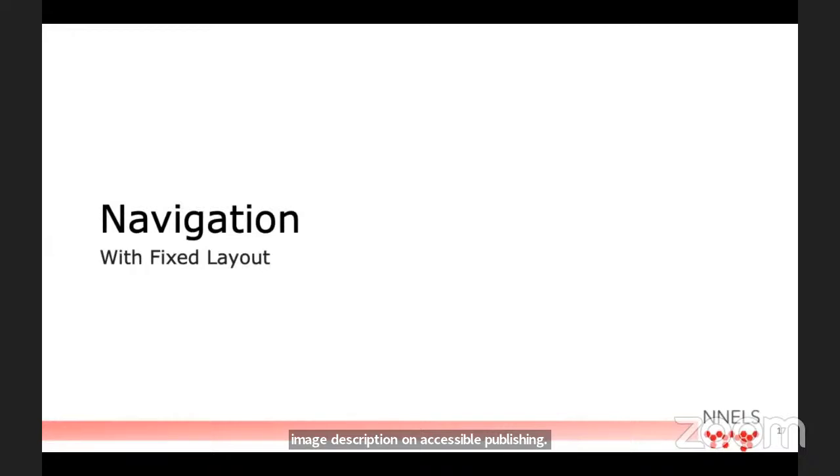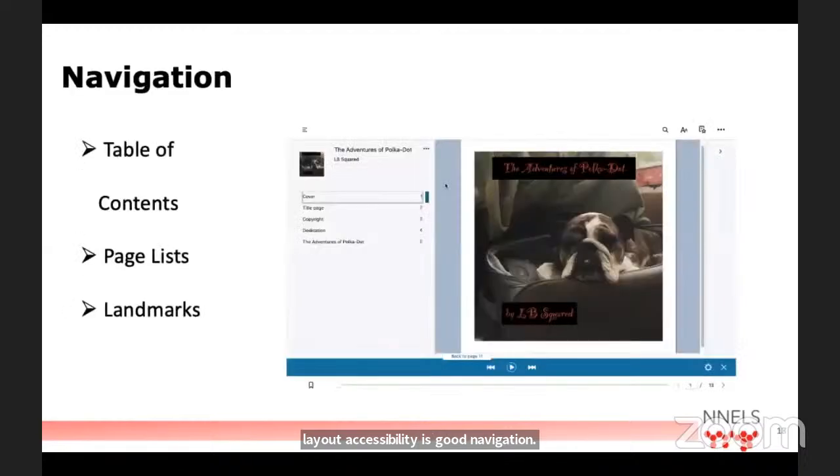Another important element for fixed layout accessibility is good navigation. Many of the EPUB accessibility features found in reflowable EPUB can still be used in fixed layout. The first step for great navigation is happening in the EPUB navigation document, which is a mandatory component of an EPUB package. It allows publishers to include a human and machine-readable navigation layer, which increases usability and accessibility for the reader.